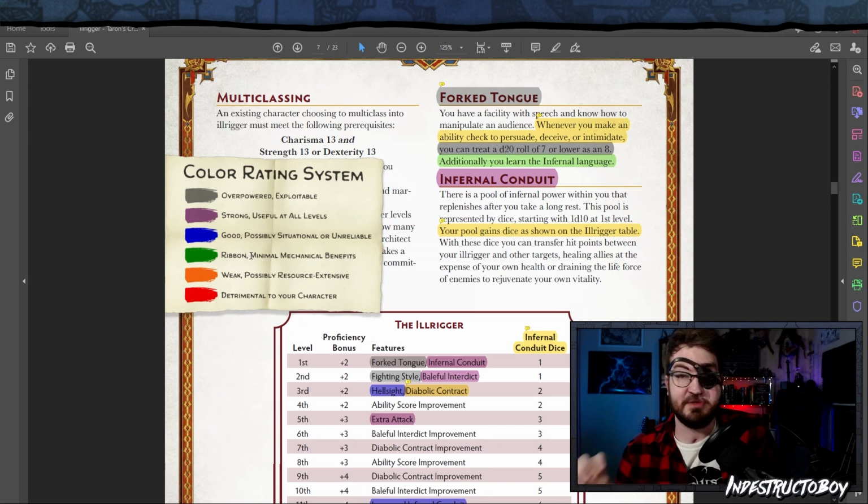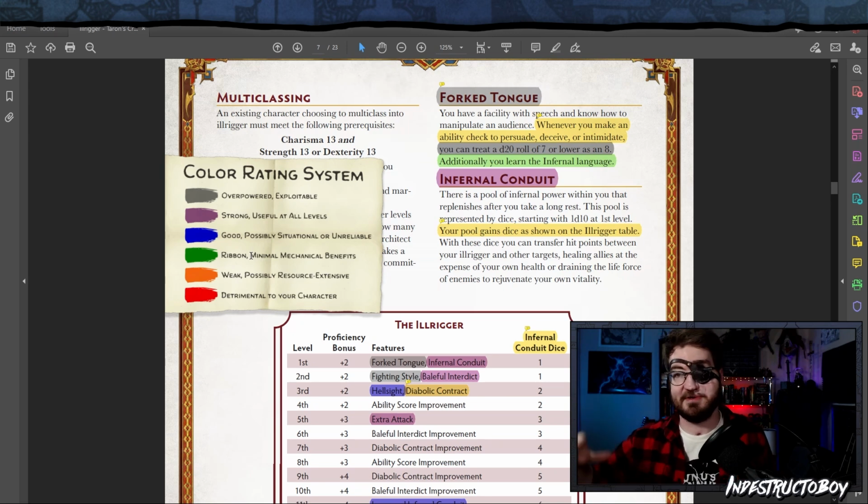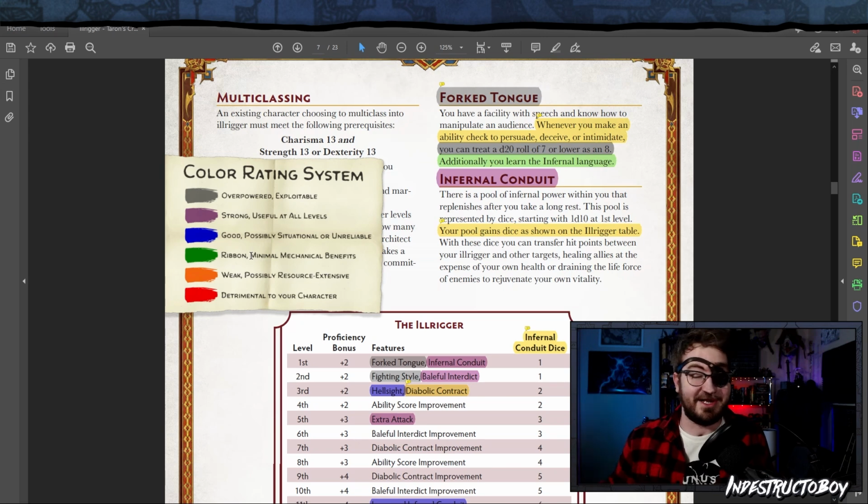And then red, these are features that are going to be straight up detrimental to your character. It is extremely rare that this is going to actually come up as any sort of a character option in D&D 5e, but the one that I keep pointing to is going to be Berserker Barbarian. Go check out my video, because boy, we've talked about Berserker Barbarian a lot here on the channel. So that's the color rating system.